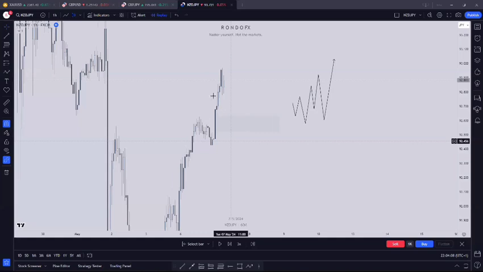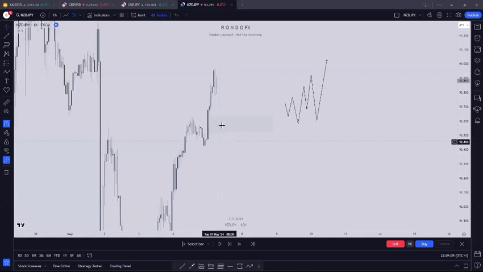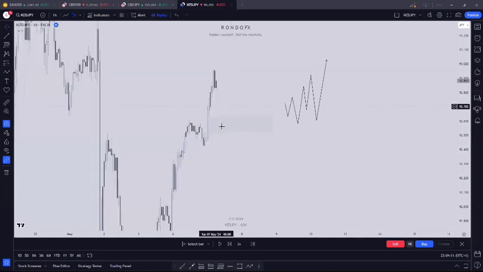But when I don't see inducements like structural liquidity, and this is a counter trade, I'm not really going to be sure about the trade. I'm going to be very skeptical, and most of the time I won't take it, because now I'm trying to counter and there is no structural liquidity. It's just a balance.